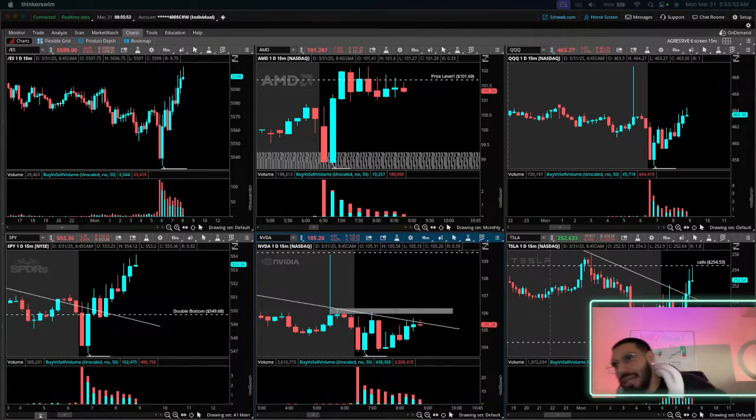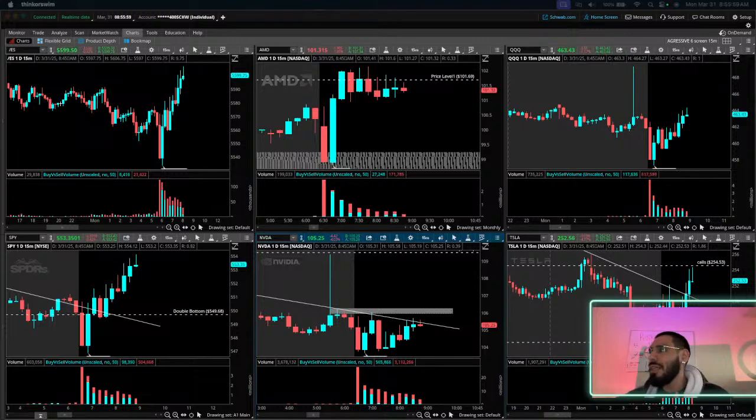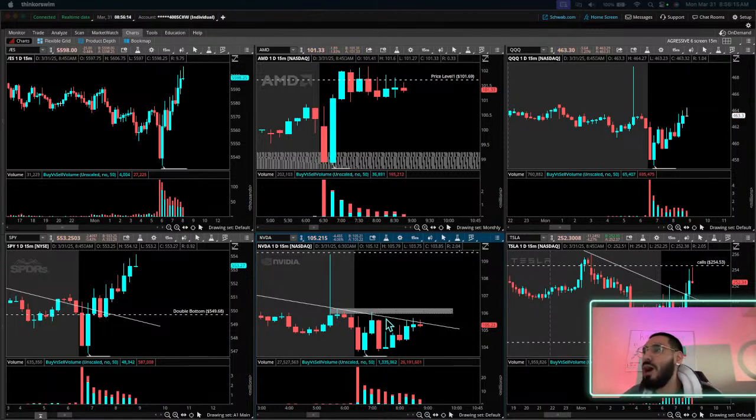Anyways, back. And again, look what's going on with the market. So now we can actually analyze. And this is what I like. I like to watch the market together as a whole and see how price action works. So again, look at Tesla, pulling back just a little bit. Look at SPY. SPY pulling back too, just a little bit. But what happened when we pulled back last time? We ended up climbing. It's just a pullback. But this is why I have to wait for confirmation on Nvidia, because look, SPY's pulling back. Everything's pulling back. So I don't want to enter just yet. Or this could be a nice pullback entry, but I need to wait for an actual breakout.